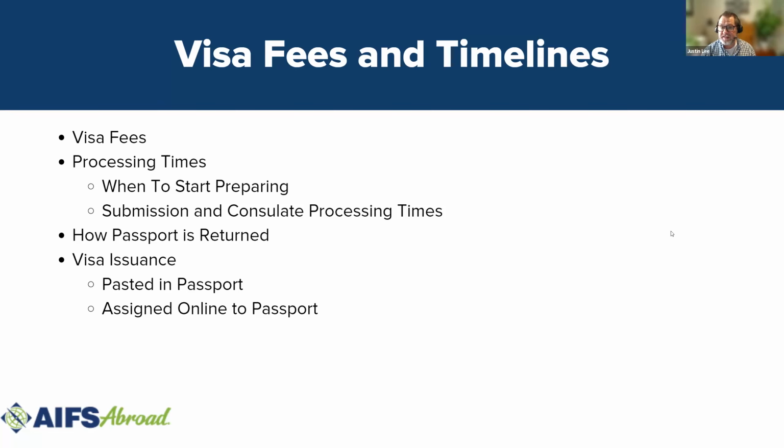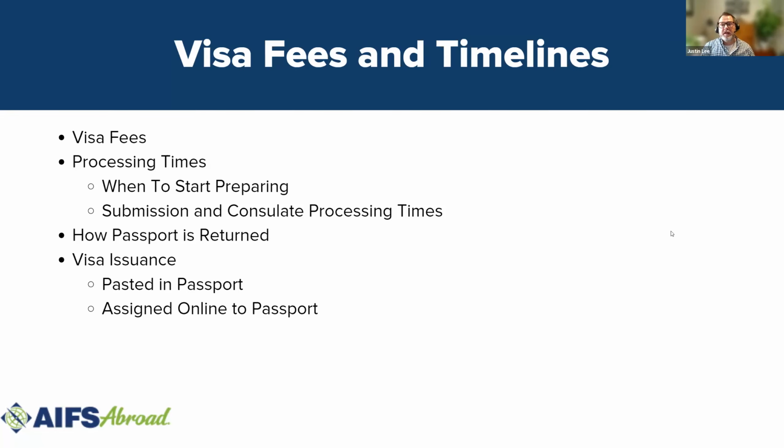In addition to the visa fees, every country and even consulate can have different ways of making that payment, whether it be cash only or credit card, debit card, or money order, and even specific money orders from the U.S. Postal Service. So it's important that students really take care to understand how that payment is to be made for their appointment.